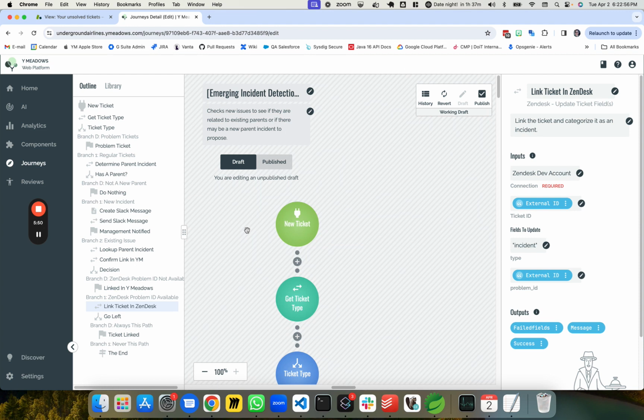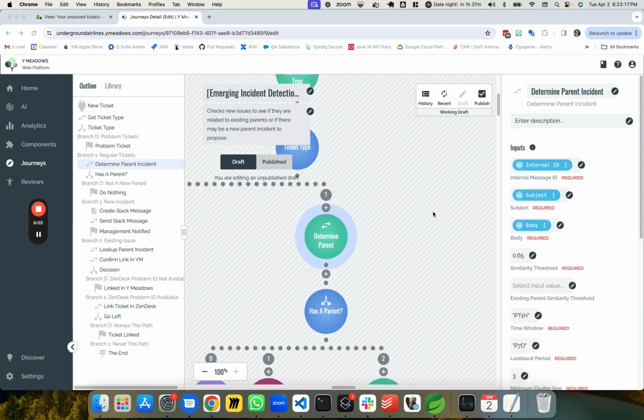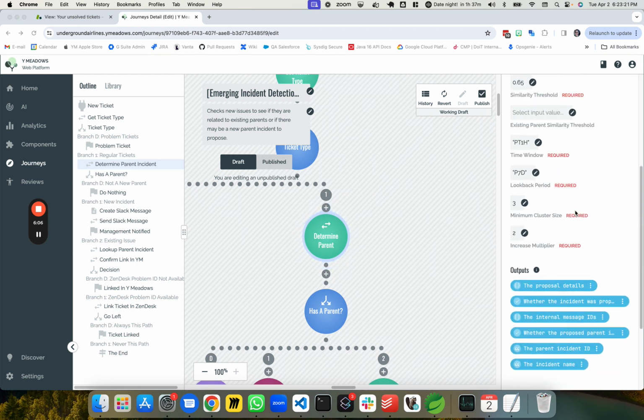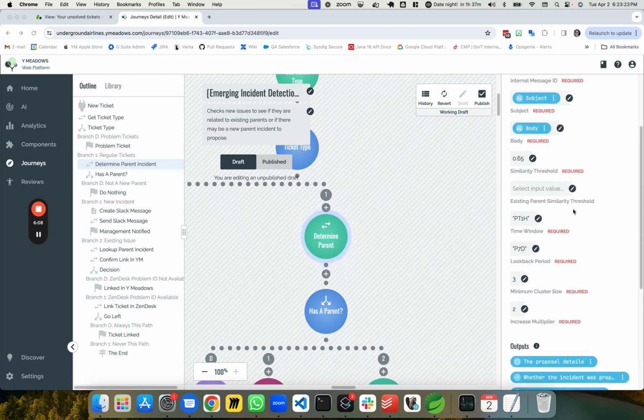All of the activities we do once we've discovered a problem or once we associate a problem are fully customizable within Meadows. In addition, we have a bunch of settings here that we can help you configure that control how sensitive we are, how similar the messages have to be to each other, how many there have to be, and what time window we're looking back at.